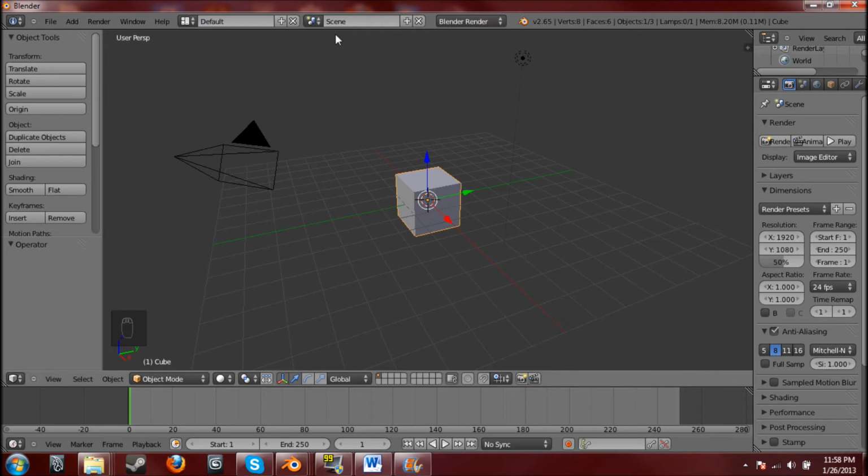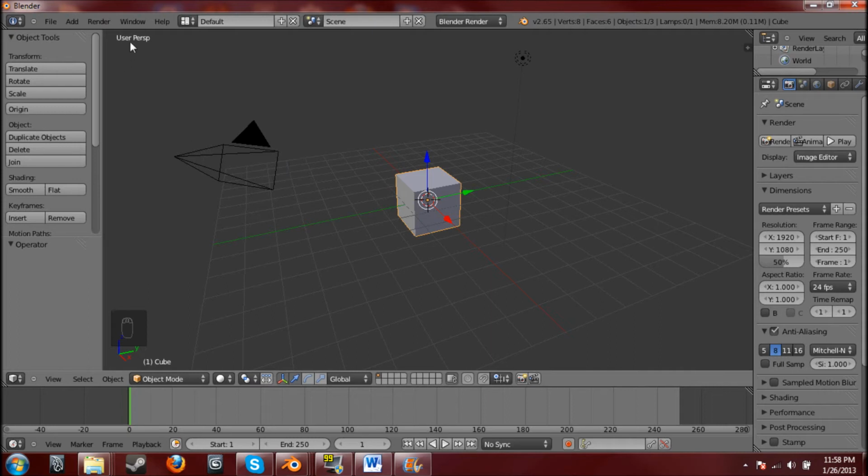Okay, now that we have everything named, let's take a look at the viewport. In the viewport, we have a cube, a light, and a camera. There isn't a specific reason why they're all here when you start up Blender, but it'll be good for us to use.